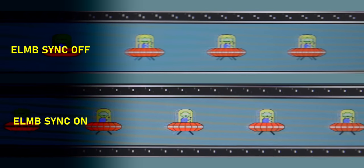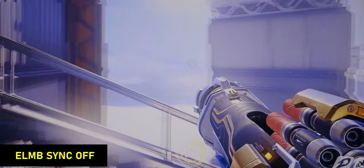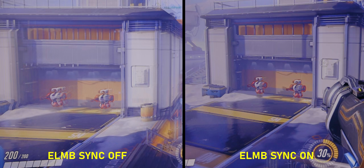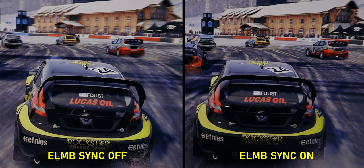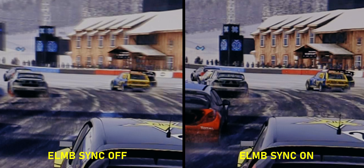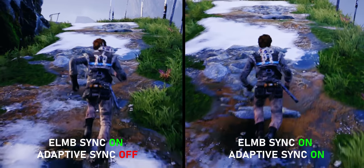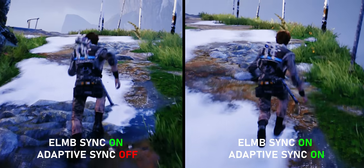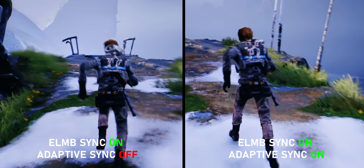In a quick side-by-side comparison, the benefits are pretty evident. In games, moving around at high speed didn't really show much of a difference to the naked eye, but slowing things down to 120 or even 240 frames per second made the benefits clear. In racing games, reducing motion blur comes down to personal preference. The real game changer is the addition of adaptive sync — with just ELMB on there were artifacts, and V-Sync introduced too much input lag, but enabling G-Sync through DisplayPort adaptive sync eliminated most micro-stutter and tearing while ELMB Sync took care of the motion blur.